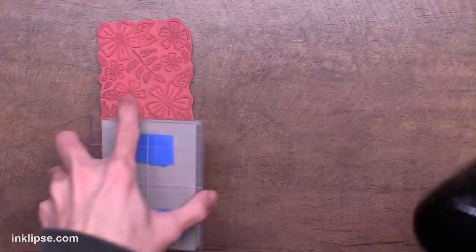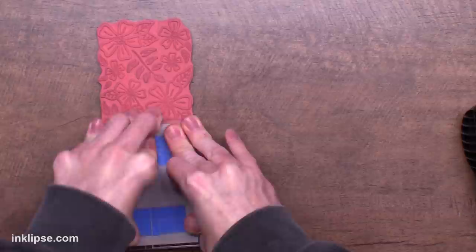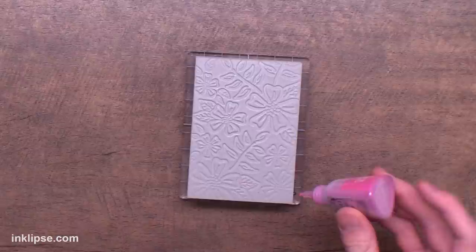Make sure it's nice and hot and then immediately I'm going to take the stamping foam and press it as fast as I can into the texture that I want. Here I'm using the Bold Blossoms background stamp which is a slimline stamp, and then there we have all that beautiful texture. You'll see just because it goes off the edge, the size of the stamping foam is A2 so it's going to turn it to work perfectly on an A2 size card.